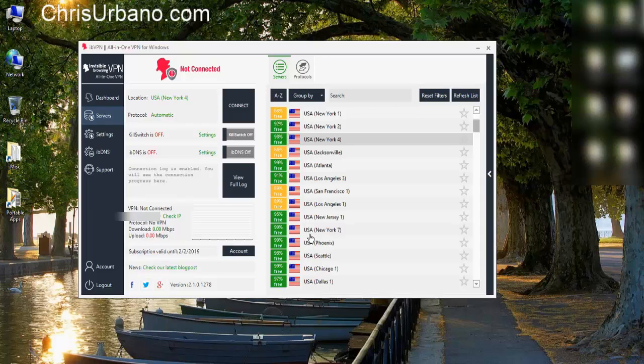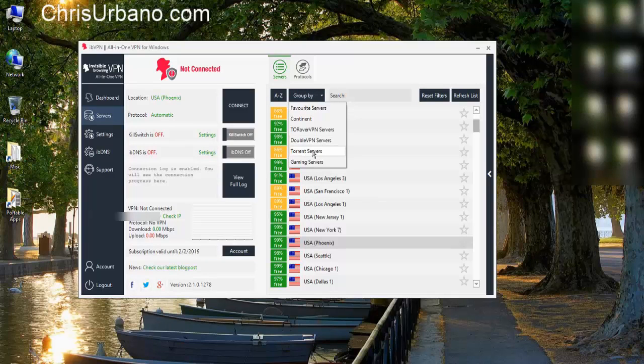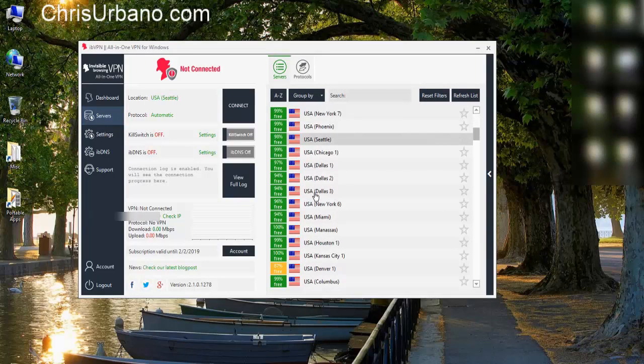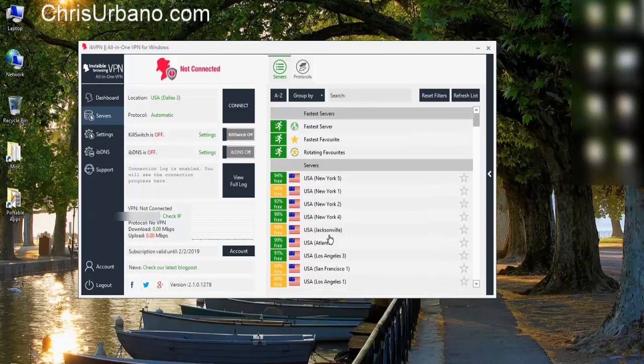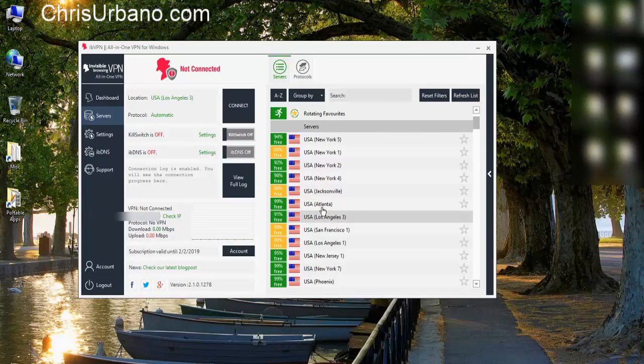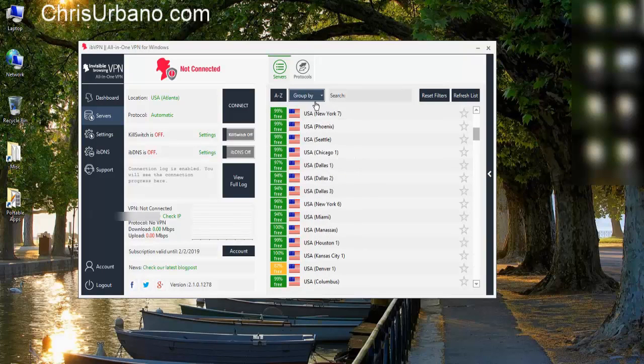You don't use any of these for torrenting, because they will shut down your account if you use these. You have to use the ones specifically for torrents. These are just if you want a regular VPN, just for browsing. You can select anywhere. Like say if you live in New York, you don't have to stick with New York. You can go LA or Atlanta. Select any one you want, but just make sure you read the rules about which ones are used for which.